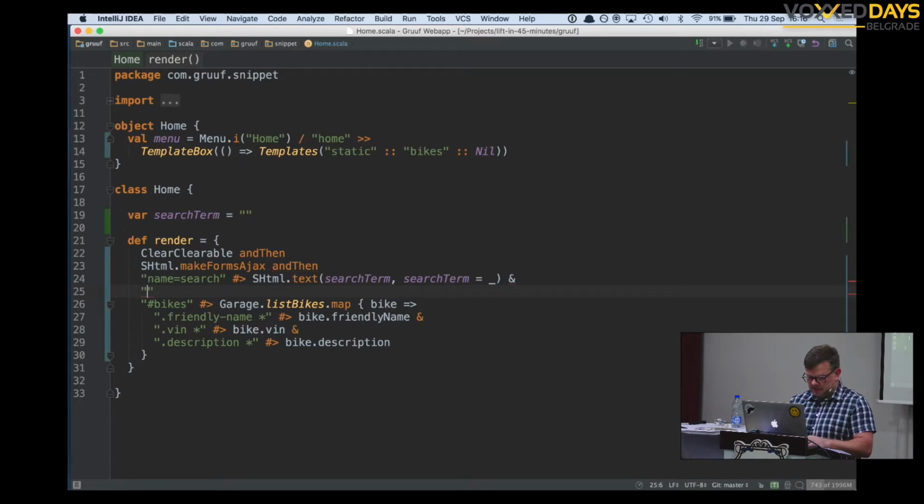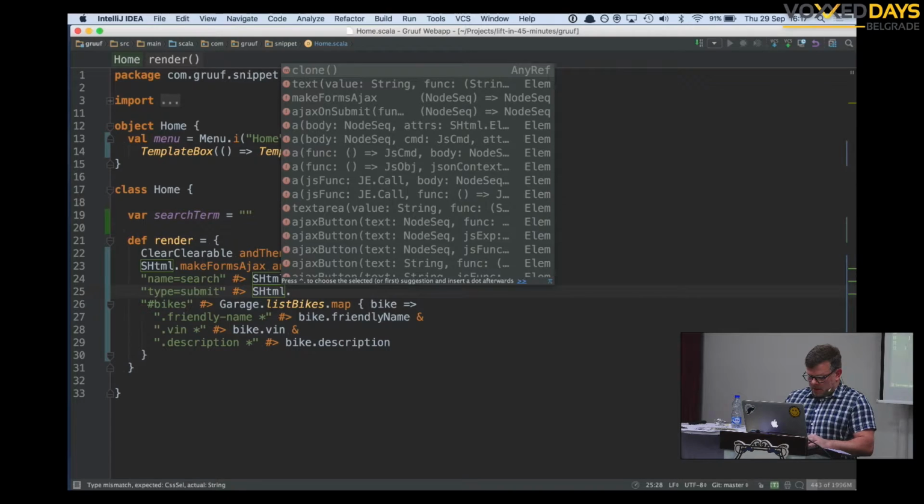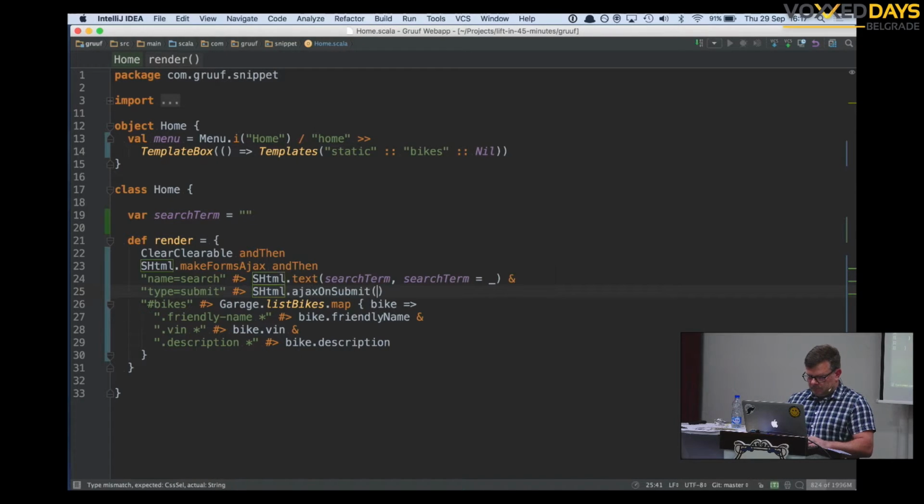And what else? It's to implement a handler for the submit button. Again, I'm using this HTML helper, binding an onSubmit handler for the form. The submit on the HTML page will be transferred to a Scala function on the backend.